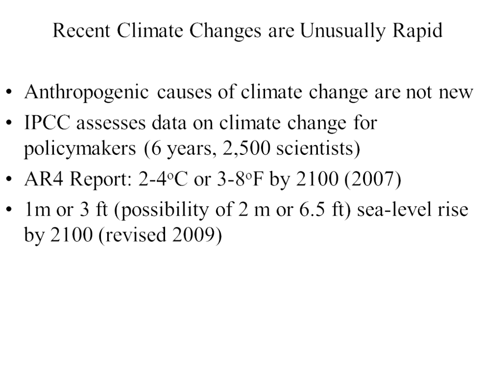Along with this, they predicted a possibility of 1 meter or 3 foot, with a possibility of 2 meters or 6.5 foot sea level rise by 2100. This has been revised in 2009. The 5th assessment report will be finalized in 2014. On the web, there is a content discussion of that 5th report available on the IPCC site, and I also put that link on my website.